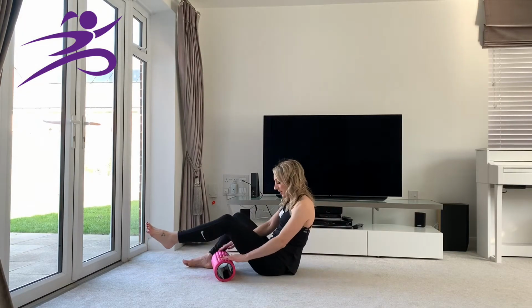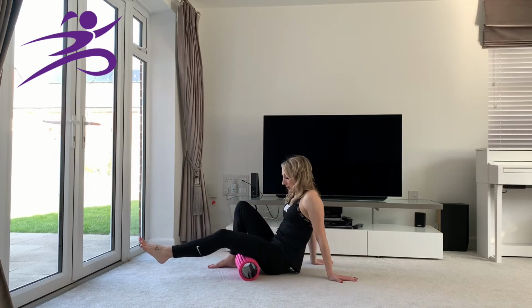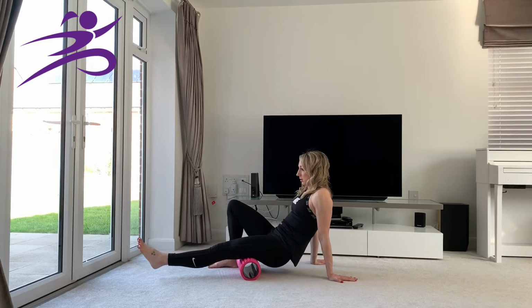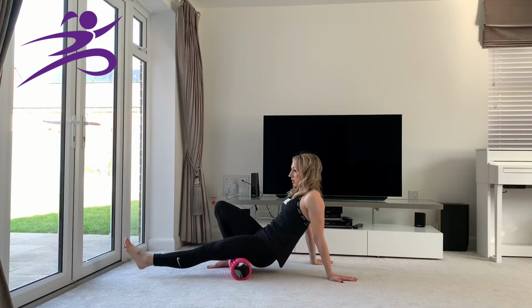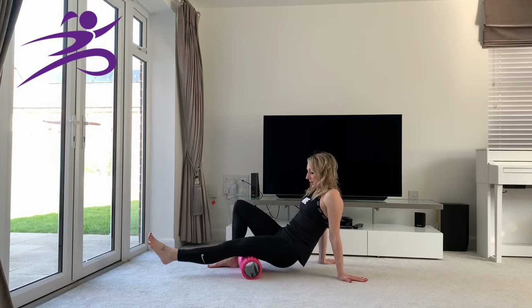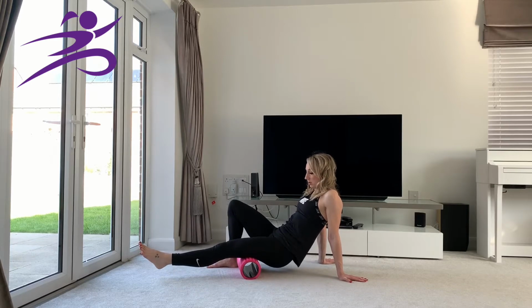Now we're going to go up to the second part, right to this half here. I'm going to push up. 1, 2, 3, 4. And then over to that part, and then we're going to rotate the leg. 1, 2, 3, 4. Let's do another one.